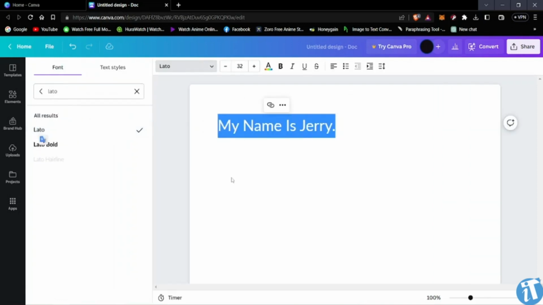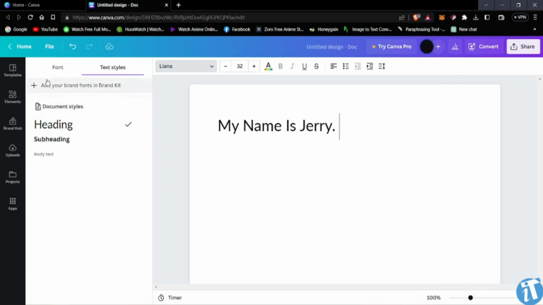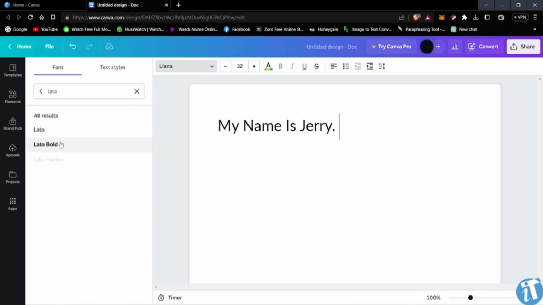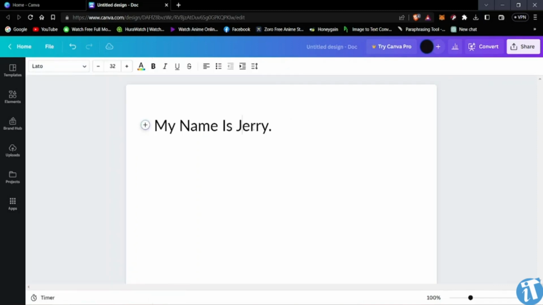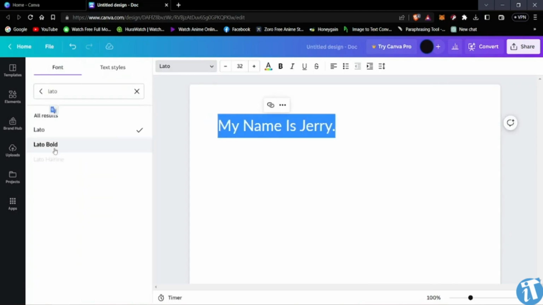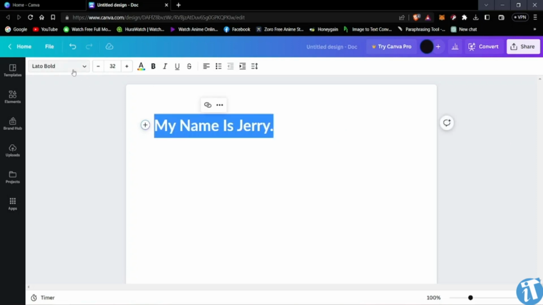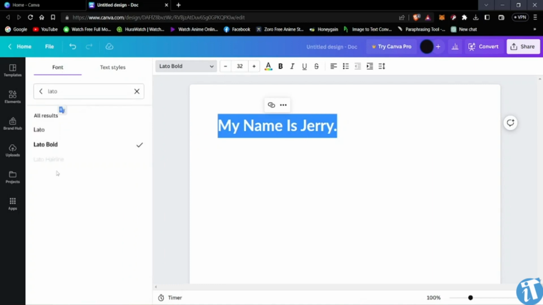Okay, so Lato, you can see here, is a very simple font. If I change the Lato font to Lato bold, it's the same Lato font, but bold. Then there's another variant, which is the Lato hairline.